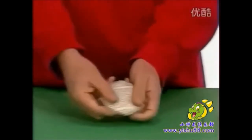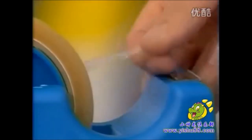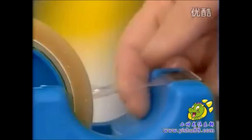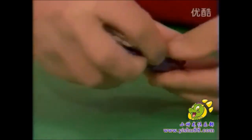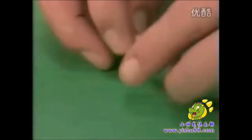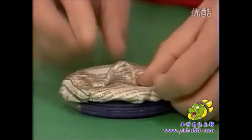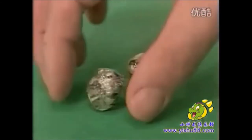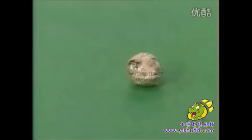Then scrunch up some newspaper and pad up the lid a little. See that? And you use lots of tape for this. Keep it firmly in place. One on there like that, and another one there. And then add on a small twist of newspaper to make a handle. Again, taping it on either side like this. Now for those little pokey out eyes, roll up two balls and tape them underneath the rim of the lid.